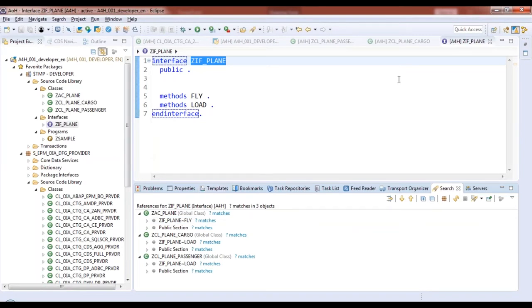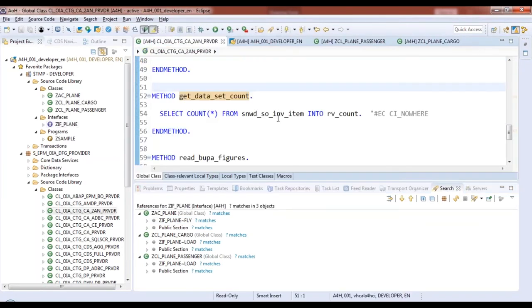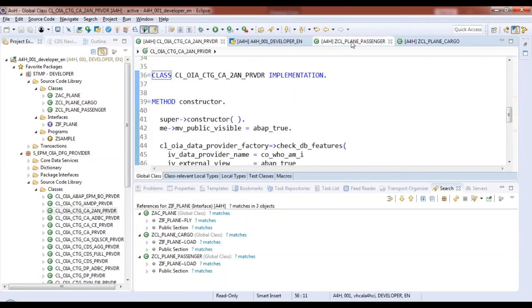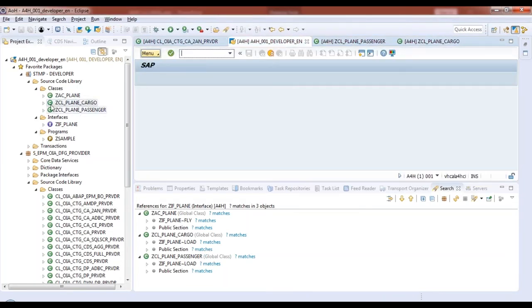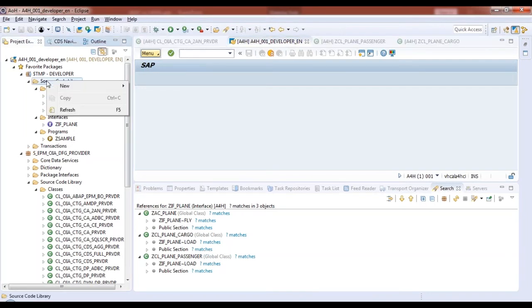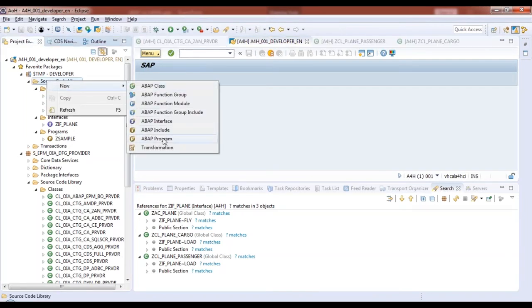Okay, now let me also write a small method and show you how we can probably modularize things at a later point of time. What I'm going to do now is write a report program making use of our passenger and cargo plane class. For that, I'm again going to right click here in the source code library, create new, and choose ABAP program, a report program.